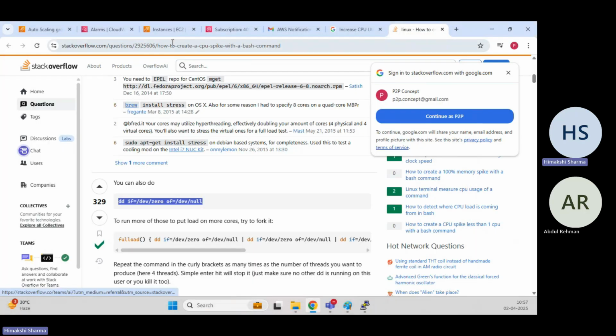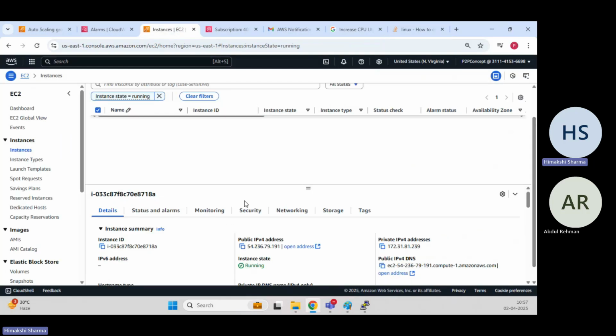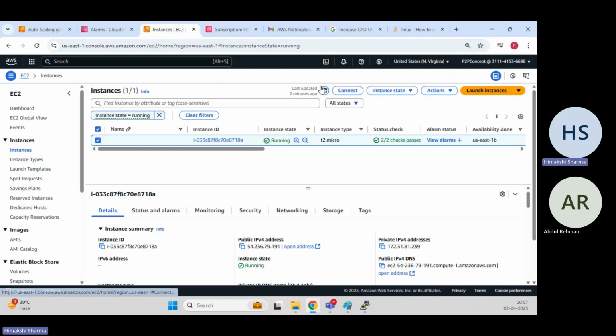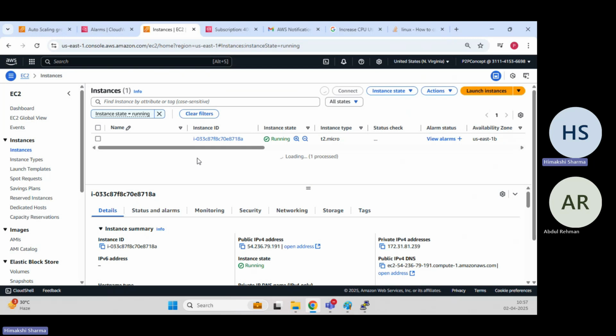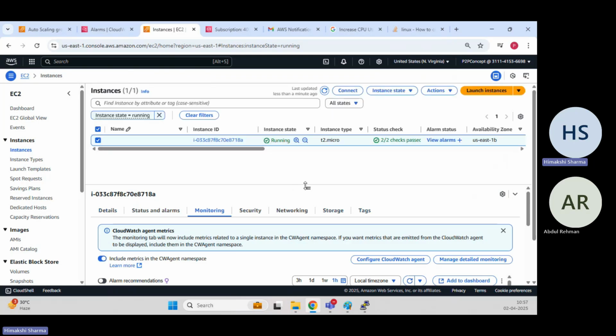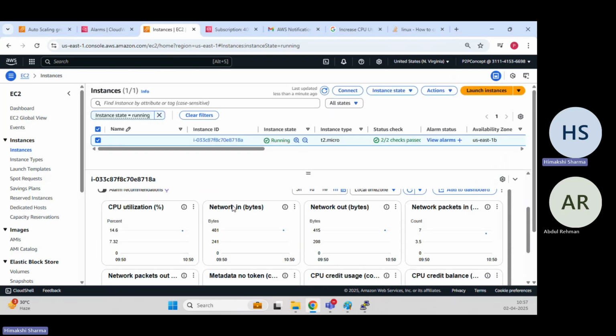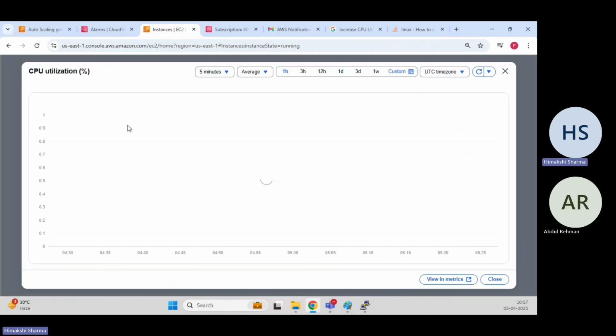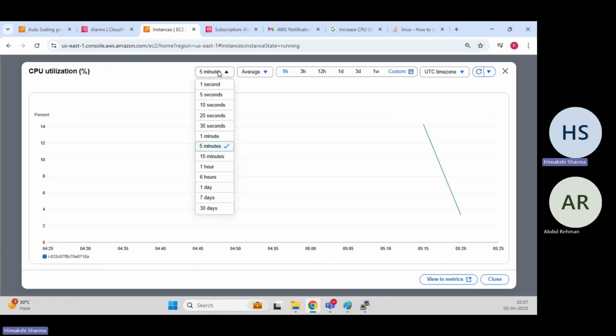Let me go here to this EC2 instance. As part of this auto scaling group, we can see only one instance is there. I'll select this, and if I go to monitoring, I should be able to see something here. I want to see the data every 1 minute.